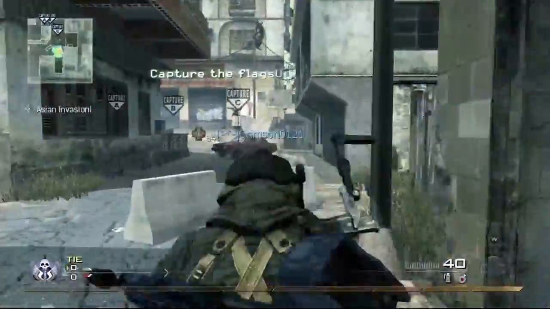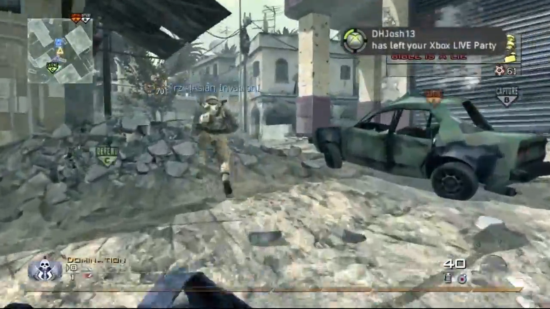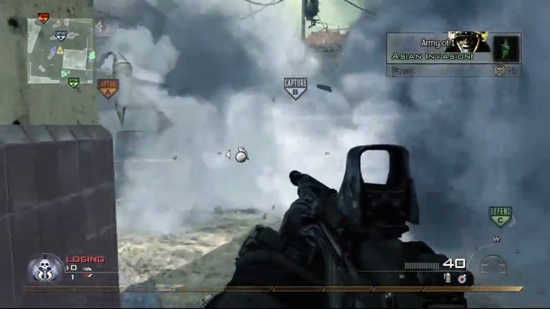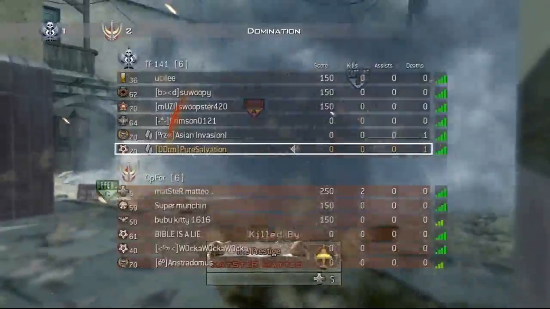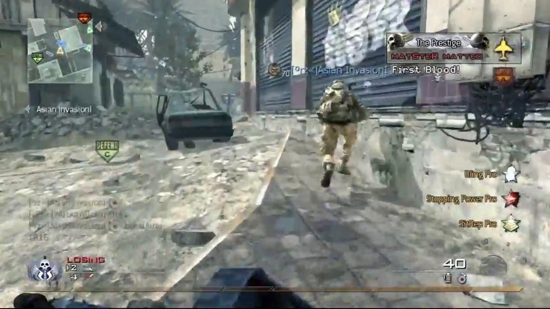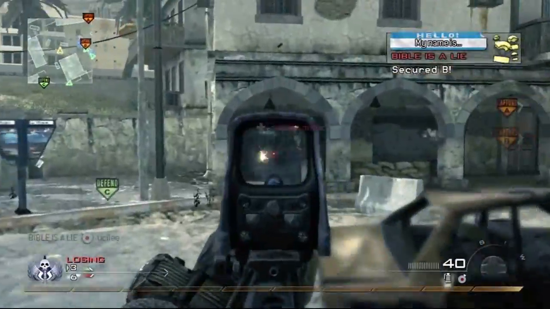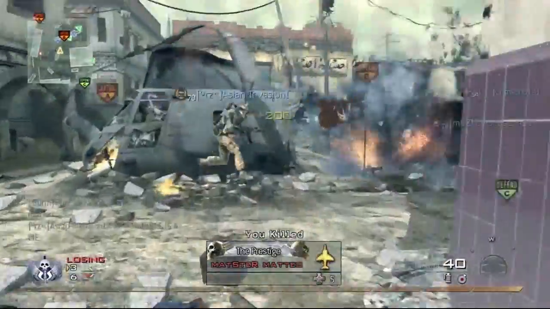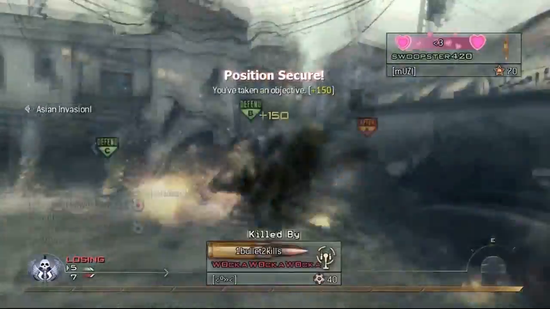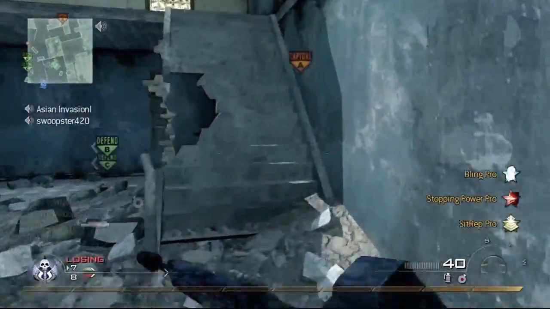So here we start off on a normal game of Crash Domination, even though I don't really like Crash because I know it's a Noob-tube friendly map. So I see right off the bat that they're starting to use grenades, so I was thinking to myself, alright, hopefully these guys don't pull out the Noob-tubes, as most people do. But that wish doesn't come true. So I keep on getting blown up, and I'm starting to get a little frustrated.